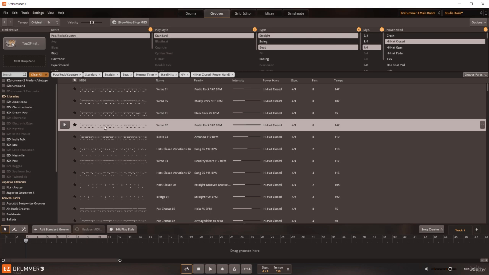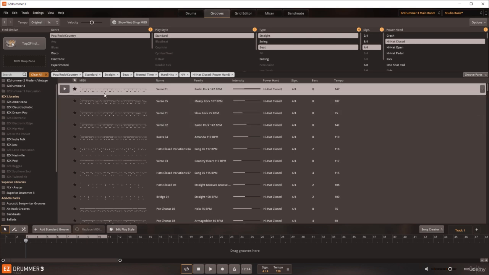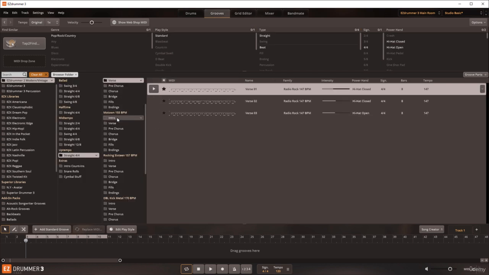If I want to work with these patterns but in a slightly different way, then I can right click on the original one, the pattern at the top again, and then choose Select Containing Folder. As a result, we get very similar patterns because they are drawn from the same folder that they were all originally collected together within. So clearly these were designed to be played together. And there is that first one, and in this example, within this folder, for this verse part, we get an extra 2.